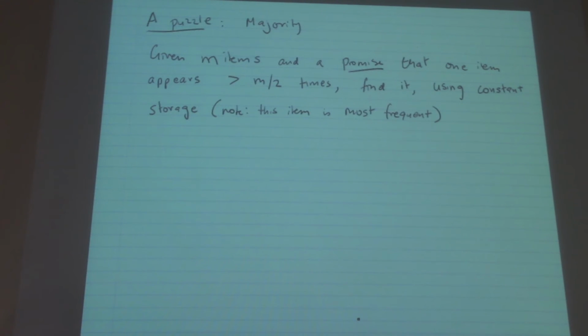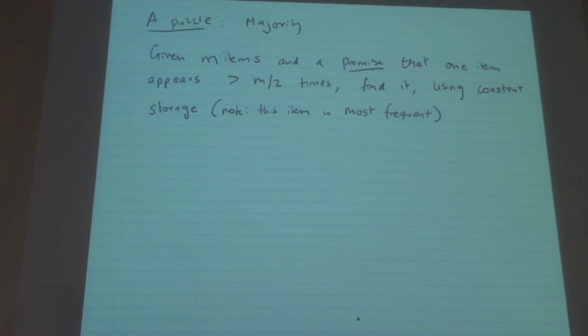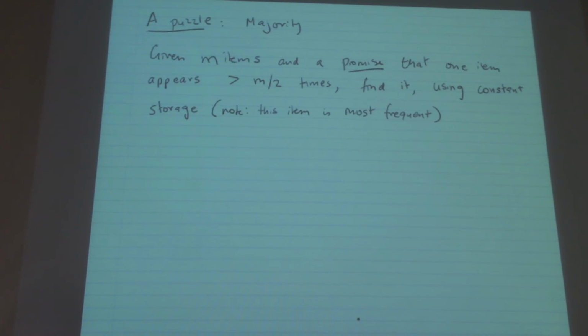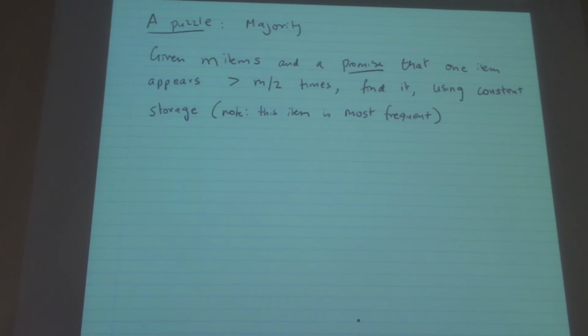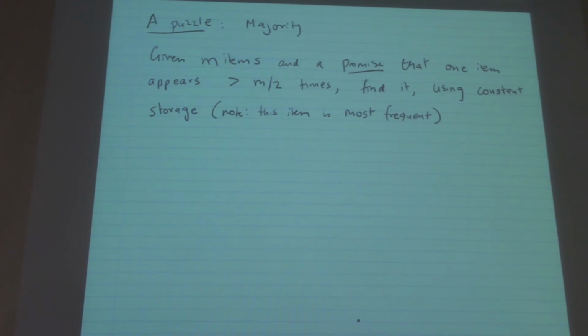So in the 2 units of storage, in one of the units I just keep the count of the number of times a particular item is stored, and I have a promise that it appears more than half the time. But which one do you keep track of? So the first. Take 1, 5, 5, 5, 5, 5, 5, 5, 5, 5. Okay, so I have 1 in there, and then I keep counting the next 2. But I don't see 1 again, its count is going to stay 1. I have to have a way to change my mind.